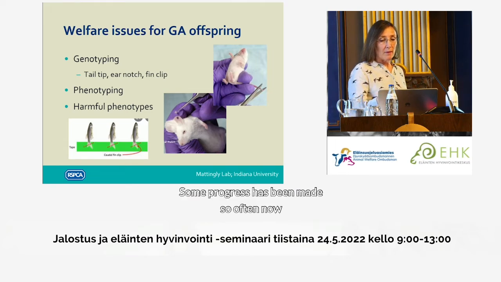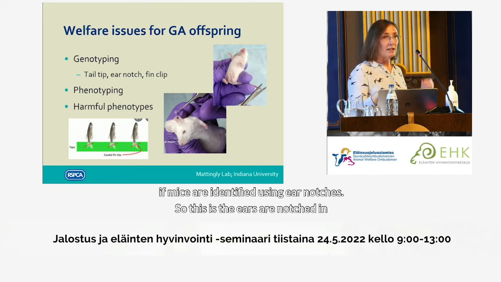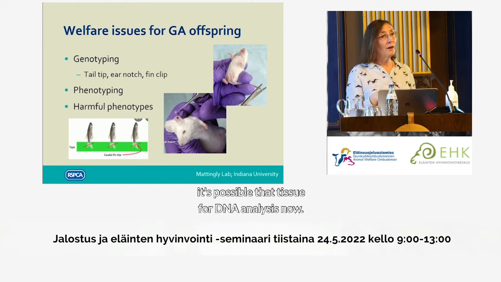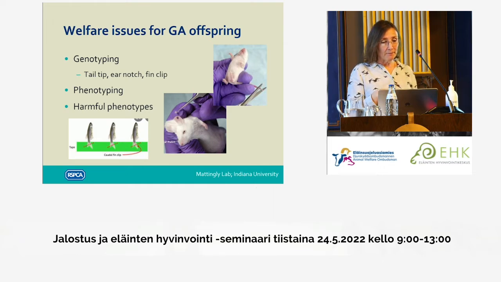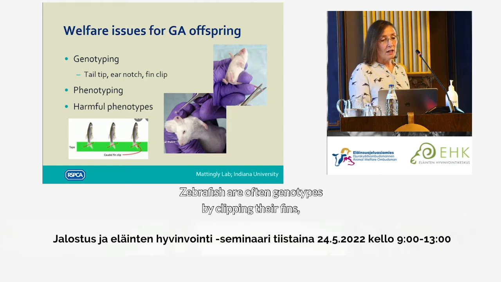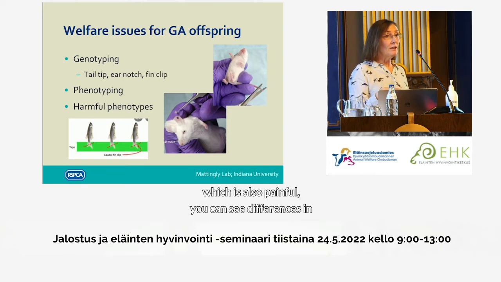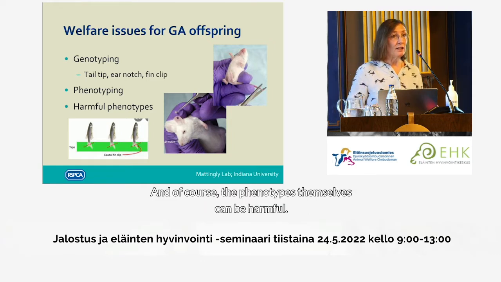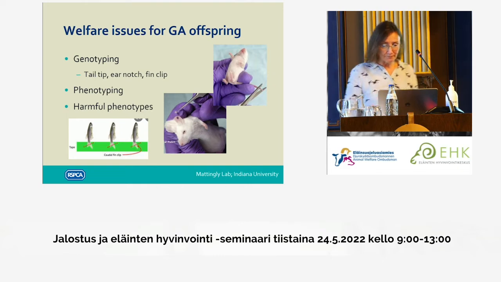Some progress has been made, so often now if mice are identified using ear notches, so the ears are notched in different places so that you can tell individuals apart, it's possible to use that tissue for DNA analysis now. Zebrafish are often genotyped by clipping their fins, which is also painful. You can see differences in behaviour if they have pain relief or not. And of course the phenotypes themselves can be harmful.